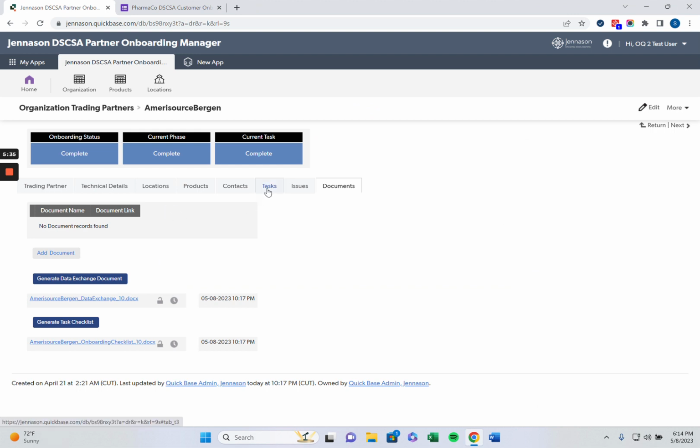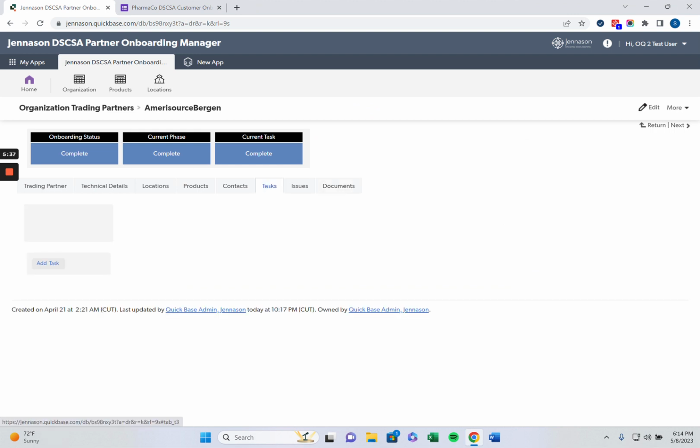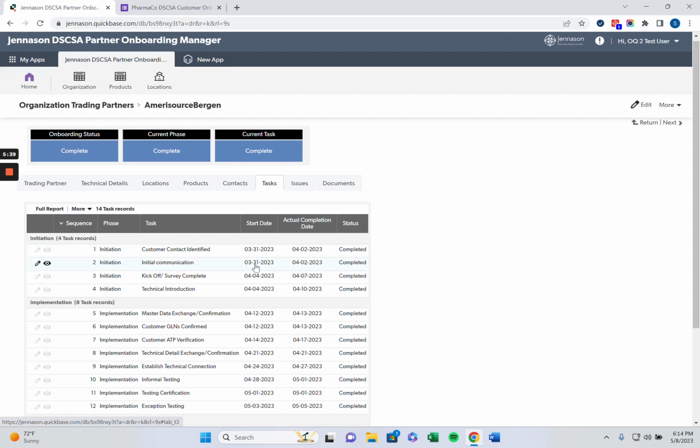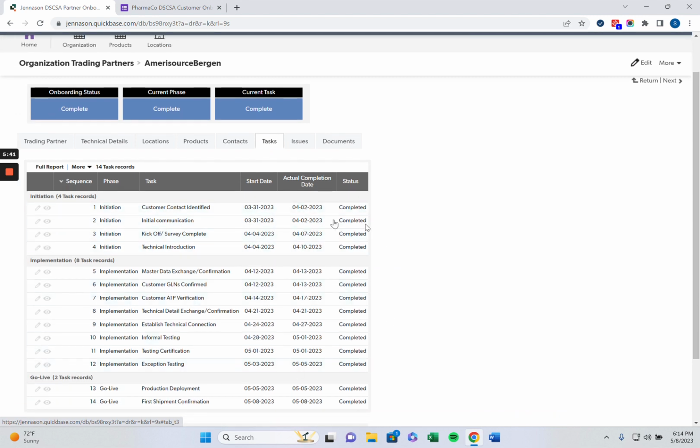Of course, one of the core features of this tool also is the tracking of the onboarding tasks. It's really through the maintenance of these onboarding tasks that we are able to stay up to date and to show those type of metrics like we saw on the home dashboard page in terms of where we're at in the overall progress of onboarding, again, both at a macro level, but as well within each individual trading partner that we're going through these activities.